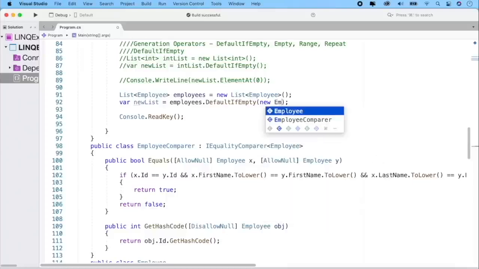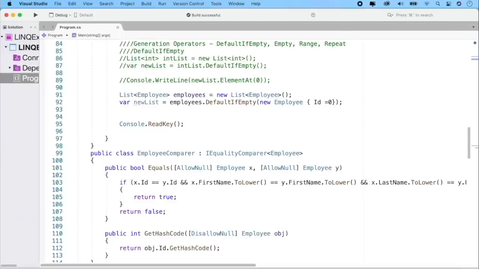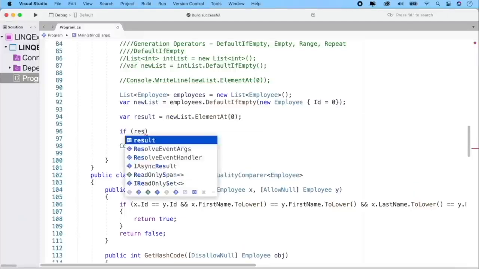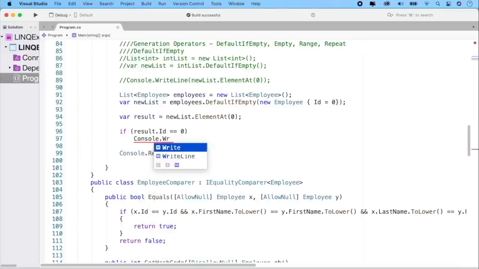So let's pass in an employee object where the ID property of the relevant employee object is set to 0. Null is not returned, as would be the case if we hadn't passed in a value to the default if empty method, because we have specified our own default value where the ID property of the default employee object is 0.